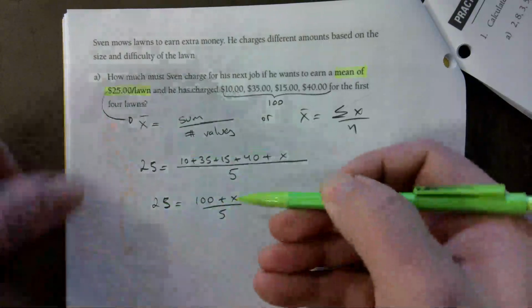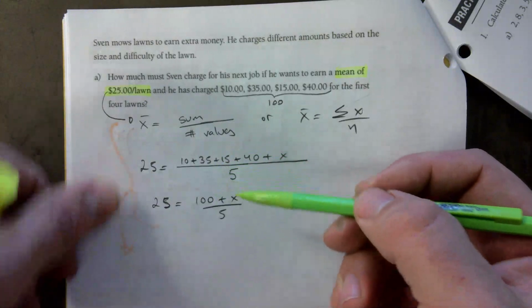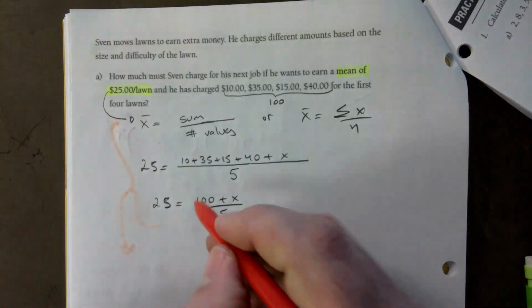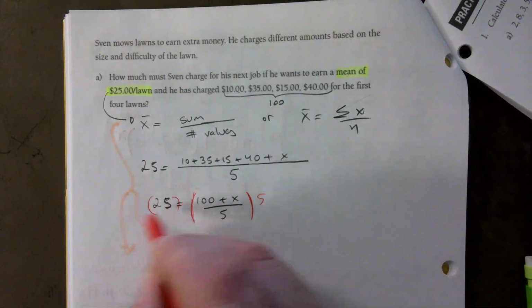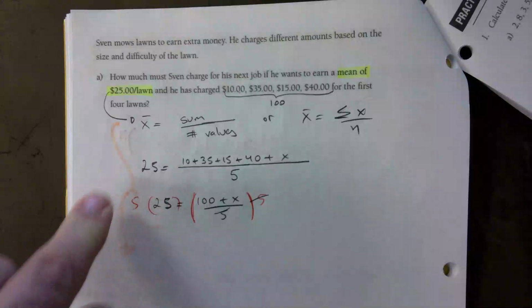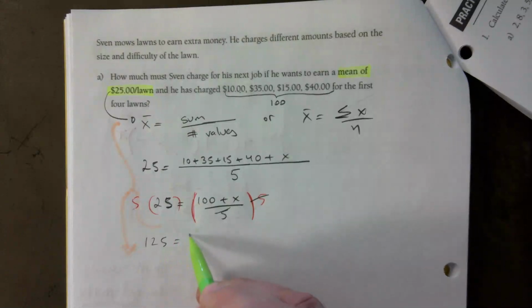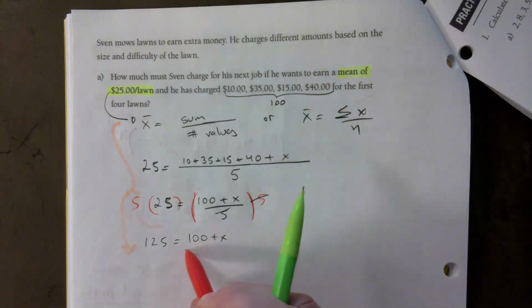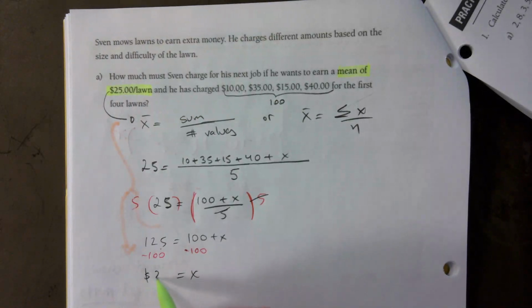Okay? So this is at the very least where I would want you to start. If you give me more like this, even better. But you start here and then take it apart. You want x on its own. The best way to do it is to first multiply by whatever is in the denominator. Cancel that. On this side, everything is canceling. On the other side is where the math is actually happening. So 125 is equal to 100 plus x. Now we subtract 100, and x is equal to 25 bucks.